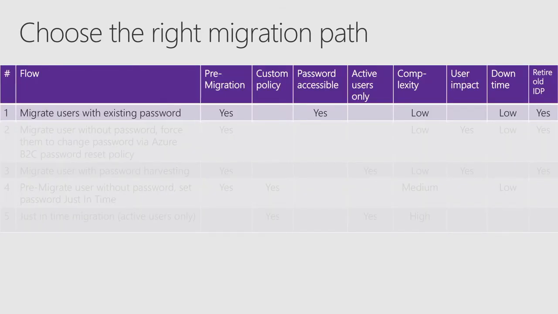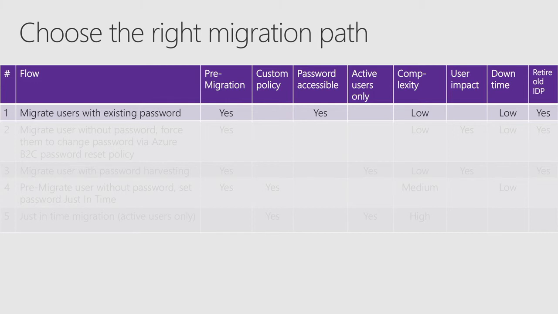Let's compare the different scenarios we saw. Starting with migrate user with existing password, as I told you, this is the simplest approach. You have the user credentials, you run the pre-migration process, you can use built-in policy or custom policy, you migrate all the users or only part of the users, no user impact before go live. You should prevent users from updating their password or creating new accounts because you migrate. And again, you can migrate the users in bulks. I mean, a month or 2 months before go live, migrate some of the users and then migrate the rest of the users.